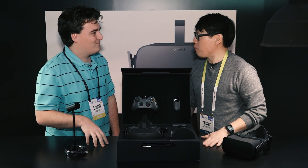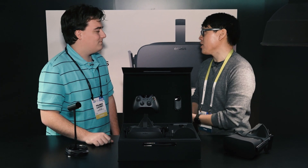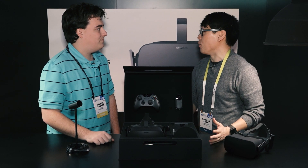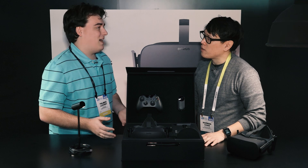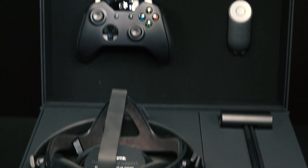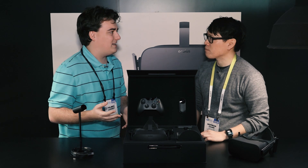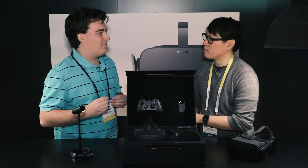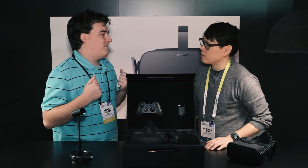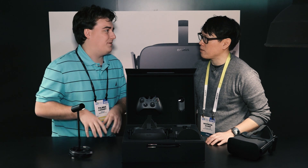So the pre-order went up earlier this week, and I know you did a Reddit AMA. The price point is $599, $600, and you guys are shooting for high-end VR. So where does that $599 go? There's a lot of complex things in the Rift. You have multiple high-end displays, a high-end tracking system, a lot of fancy mechanicals that need to be lightweight and durable and precise and never go out of alignment. A lot of ergonomics advancements since the DK2 days, a lot of moving parts inside of it. We think it's really going to be one of the best consumer electronics values out there in terms of what you get for $599.